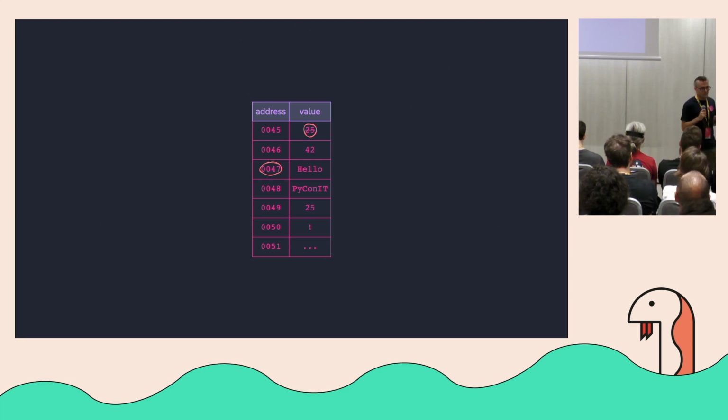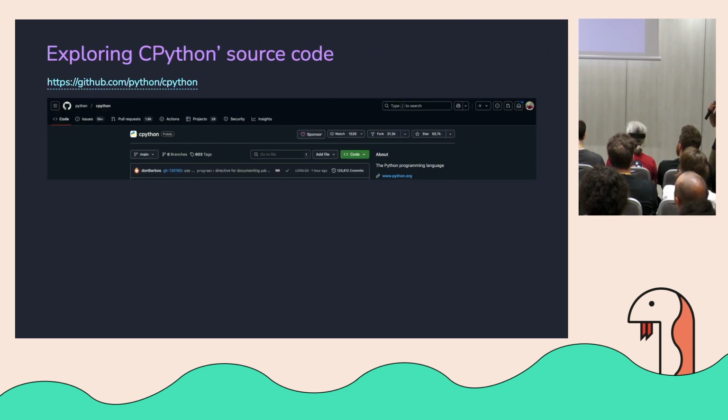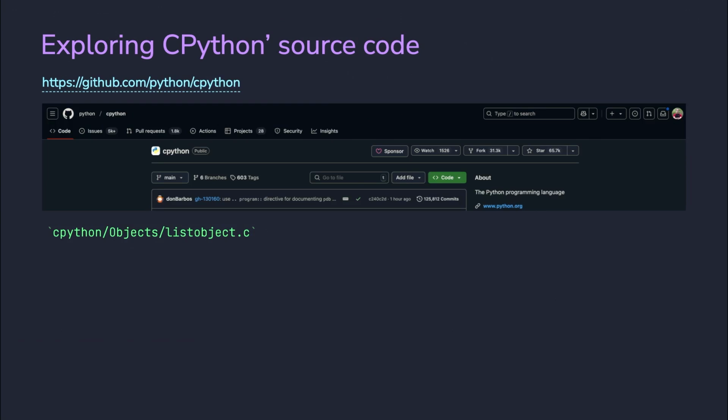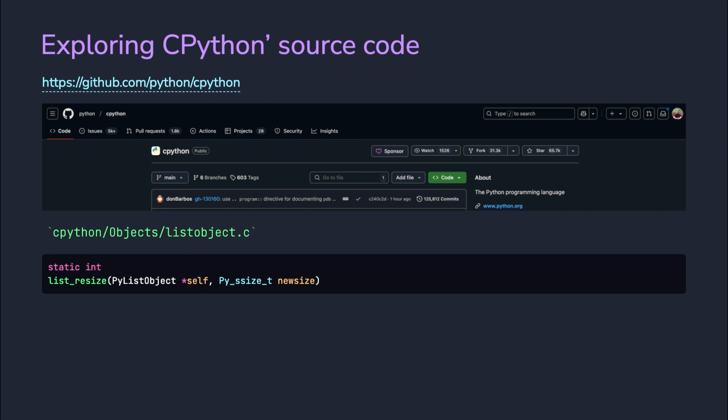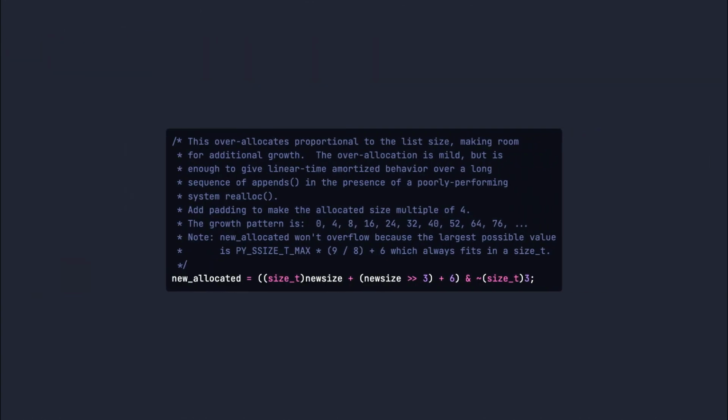While I was preparing this talk, I was not really satisfied with this explanation, so I decided to dig a bit deeper, and I went into Python source code. After a bit of searching, I found this object. I'm really not proficient in C, but I tried anyway, and then I found this method. So this file is where the list object is implemented in CPython, and in this method, there's some code that is called when you call append on a list. Here's what I found. I think that among you, there's someone that can read this line in 1 second and understand what it does. For the rest of you, don't panic. The rest of you and me.